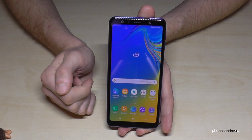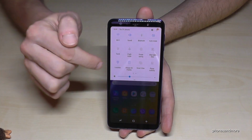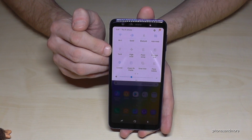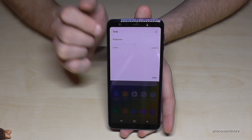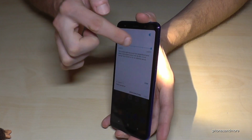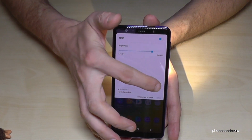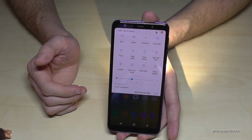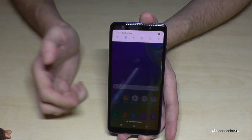Okay, and there's another nice tool you can have for the torch or the flashlight. Just scroll down a second time, and if you go now on the written word below the icon, in this case torch, you have the opportunity to also change the brightness. You can turn it on here, and here you can change the brightness, and as you can see it is changing. After you are ready, go on done, and you have always now that better brightness or lower brightness. And if you want to turn it off, same thing, just tap on the icon and it's off.